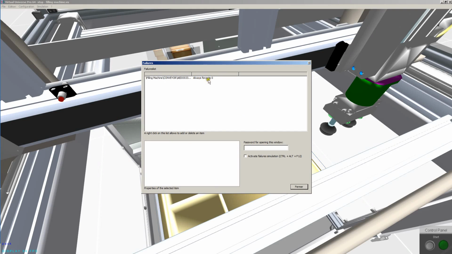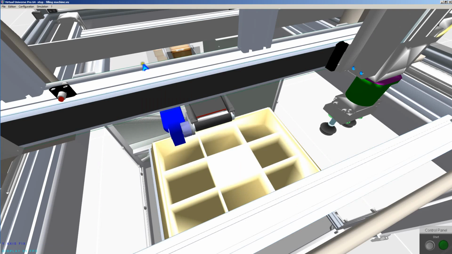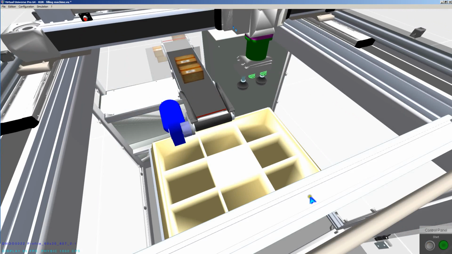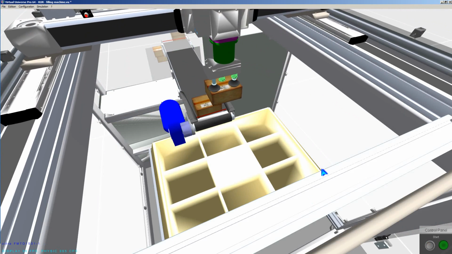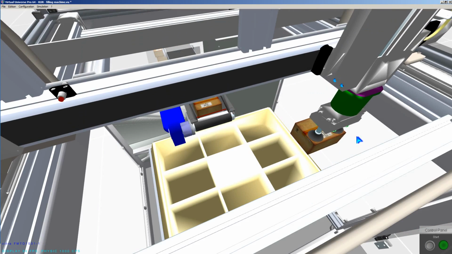Select the type of failure. Okay. Now we're going to run the simulation. At this time the failure simulation is not activated, so everything is working.